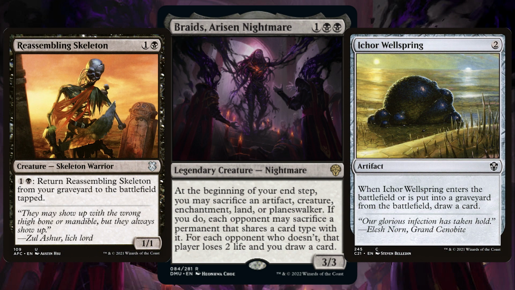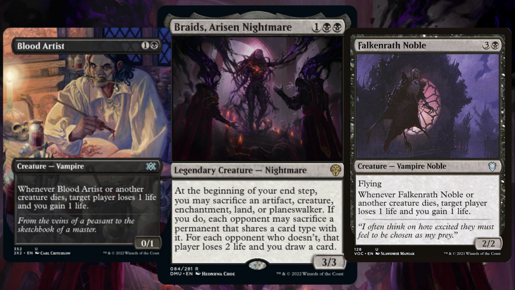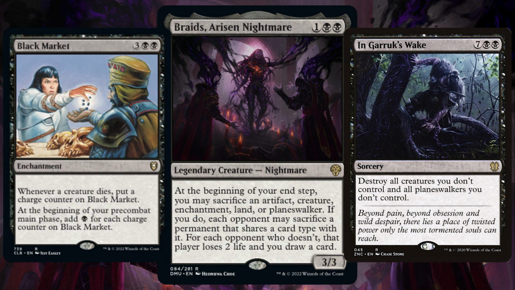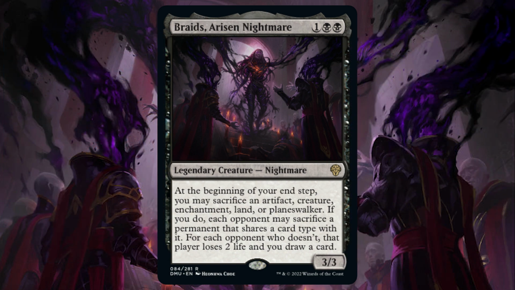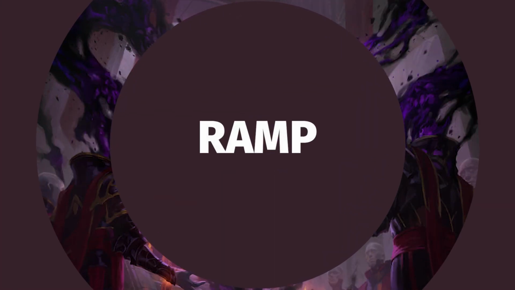This deck is all about getting out plenty of sackable end step fodder, as well as making other ways for our opponents to sacrifice even more, to drain from Braids, draw us cards, and outvalue our way to the victory royale. Now, let's get straight into the budget deck. As always, we're starting off this budget brew with all of that ramp.